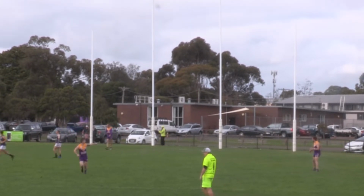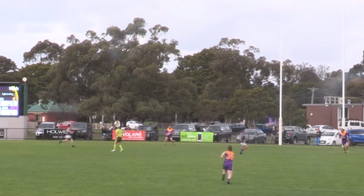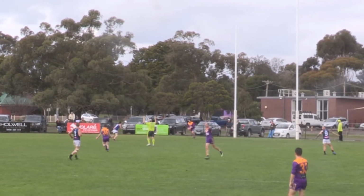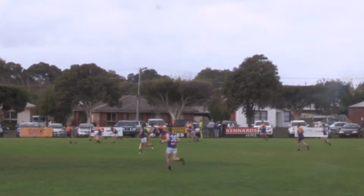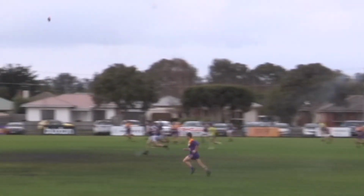Jeez, they're confident down there, aren't they? Wiseman kicks it into Wall, who goes out further and towards Jacker. Goes backwards to Hodgson. Just moving the ball around. Egan goes on a lead for him. Gardner's there as well. He's called to play on. He's just going to go long down the line towards Jacko. McLeod, who can't take the mark, creates a contest. Good tackle by Banfield. Stole the ball and ran away quickly.